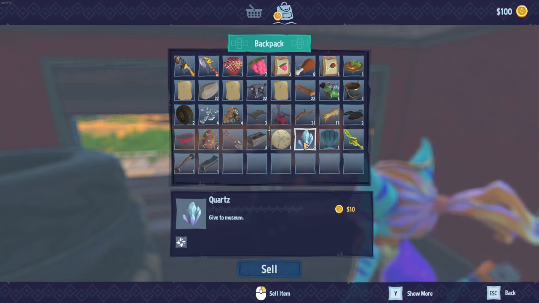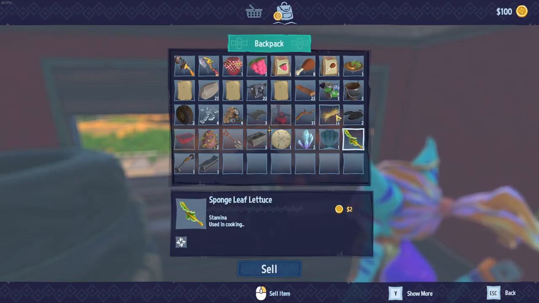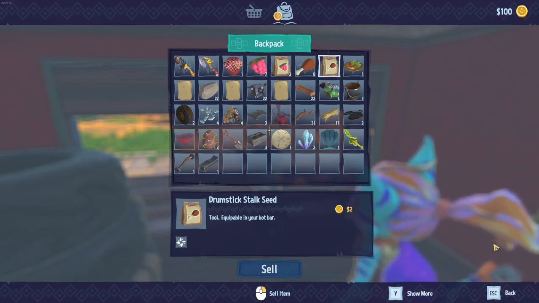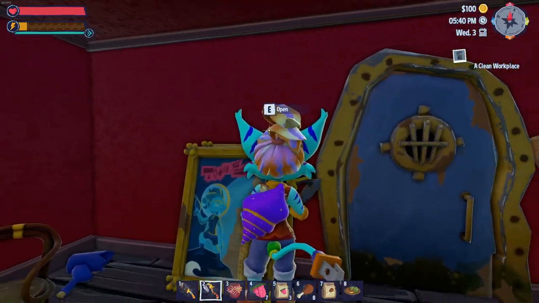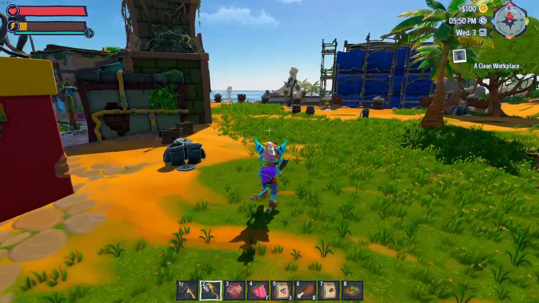Give to museum. Okay. Used in crafting. Sponge leaf lettuce. Used in cooking. Used in crafting. Oh. Hit points, stamina, used in cooking. 3. Alright, okay. That's cool. Cheers, bud. Right, I'm going. Get me out. I can't get out the door now. Right, I'm out.